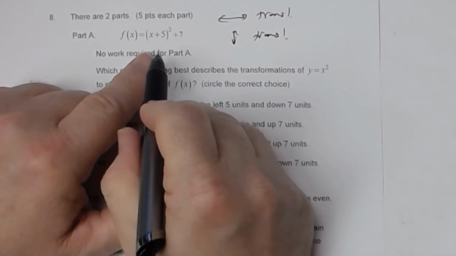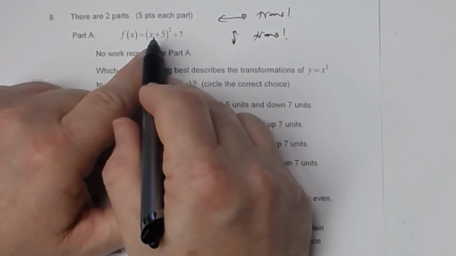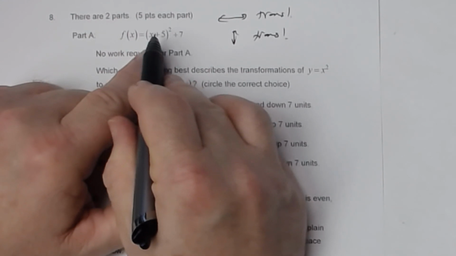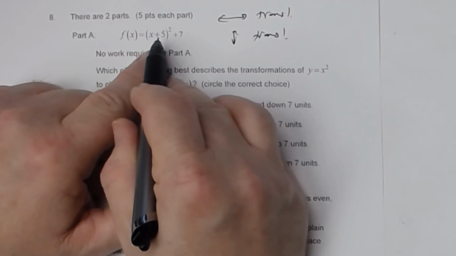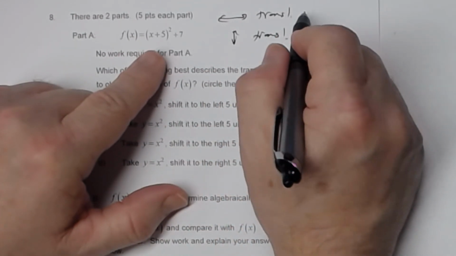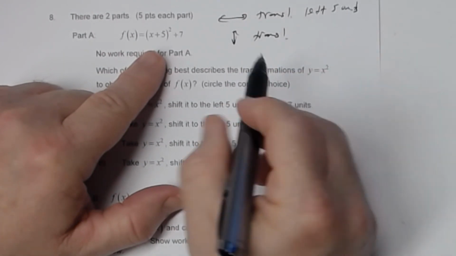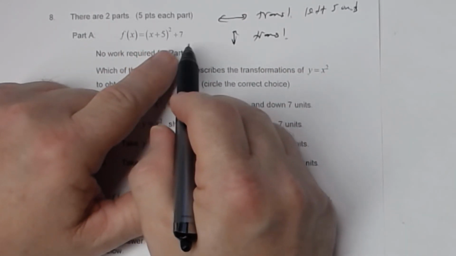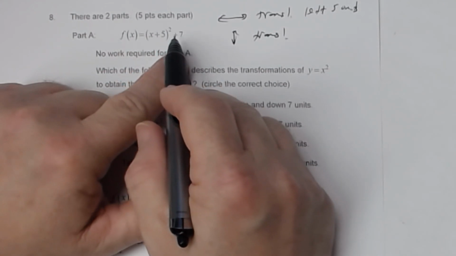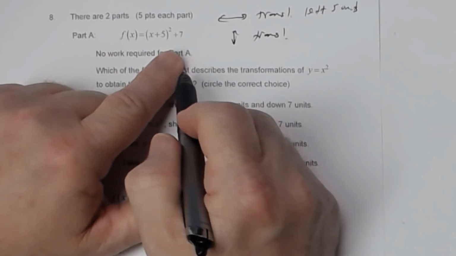Okay? And so the horizontal, don't say I'm shifting x squared to the right 5 units. You've got to think counterintuitive, that you're actually shifting it to the left 5 units. So that's going to be to the left 5 units. And the vertical translation, the vertical shift up and down, that's intuitive. So see how you see this plus 7? That means you're going up 7. If this was minus 7, you'd be going down 7.